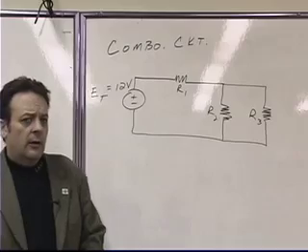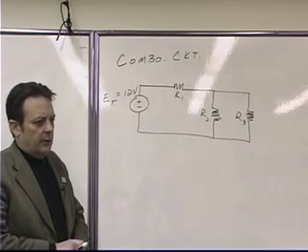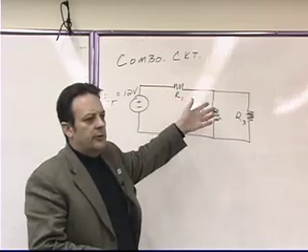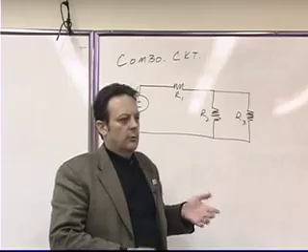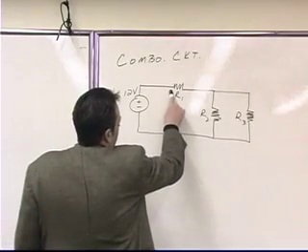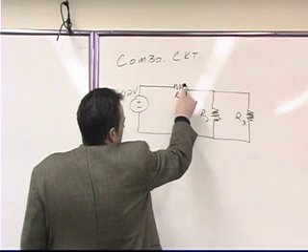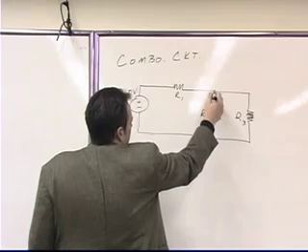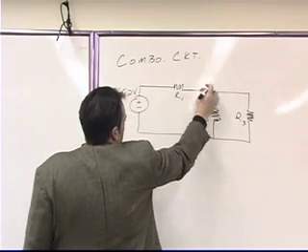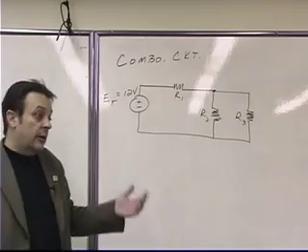then that would constitute a combination circuit. Now the reason that it's a combination circuit can be described in a number of different ways, but I think the easiest way is to take a look at resistor number 1 and ask ourselves the question, is resistor number 1 in series or in parallel with resistor number 2, or is it something else? If we look at the series consideration, clearly resistor 1 cannot be in series with resistor 2, because if there's a current flowing through resistor 1, the current flowing through resistor 2 couldn't possibly be the same, because by Kirchhoff's current law at this node, the two currents coming together have to equal the current coming out through resistor 1. And the definition of a series circuit, as we know, is that the current is the same through all components. So they can't be in series.